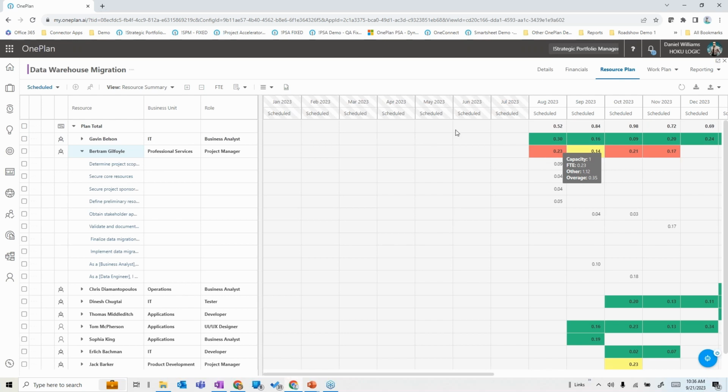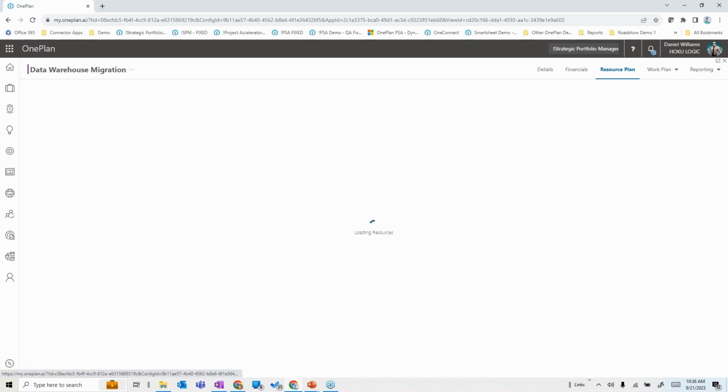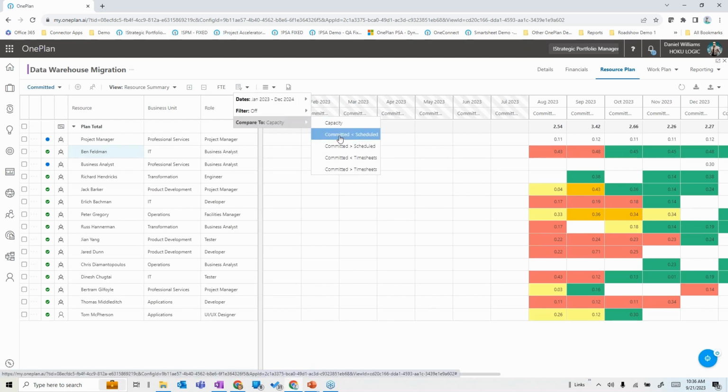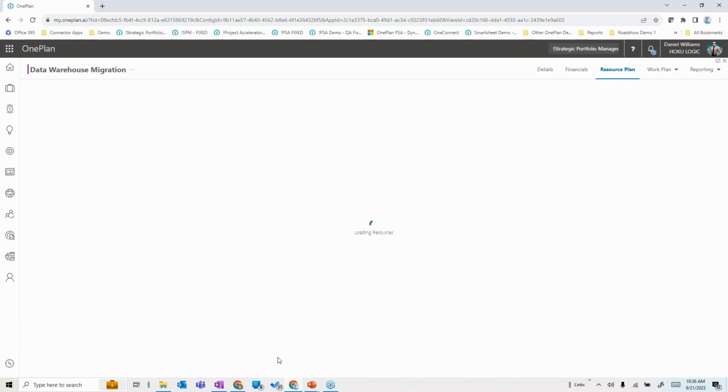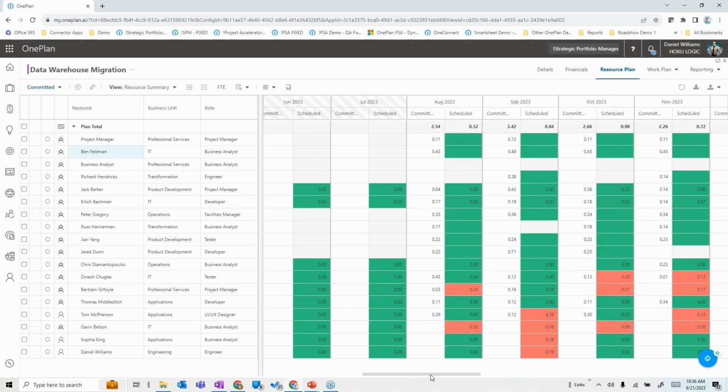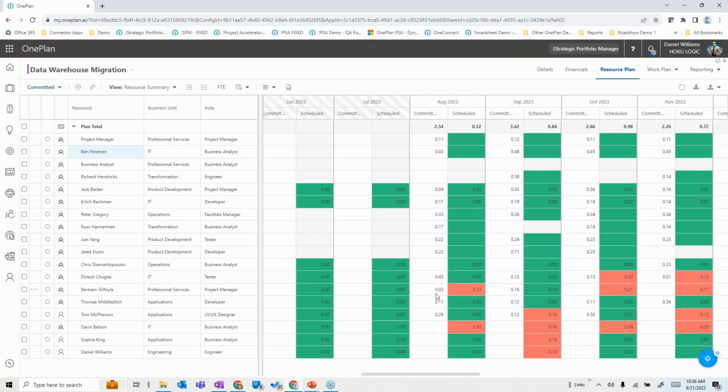Now, if I go back here and I looked at the committed, and I could see what the assumptions were about how we were going to use him, and I went in to do a comparison, I could say my original assumption was I was going to need him in a certain fashion, but now I've got a detailed schedule in place, and that detailed schedule now tells me that he's going to be used in a variety of different ways. So if I look at Bertram, we thought we were going to need him maybe only 3% of his time in August, and now we're going to need him 23% of his time in August based upon the tasks that are in there.